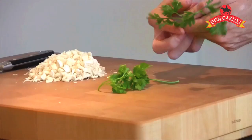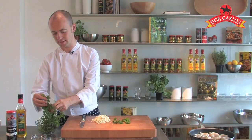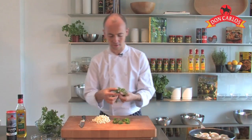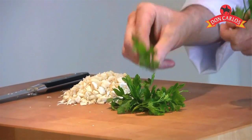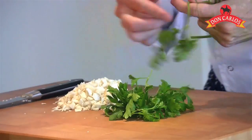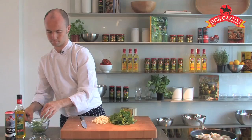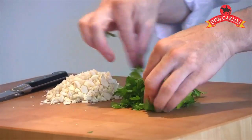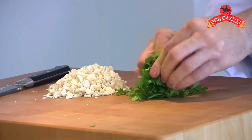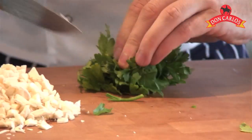We're also going to add in some parsley. What we're trying to do is really keep the flavors very nice and clean in this recipe. Because we're using that nice olive oil, it really does allow the parsley and garlic to shine through and retain its flavor. So just pick away the parsley. And then to chop your parsley, just crumple it up as tight as you can into a little ball and then run your knife through it.